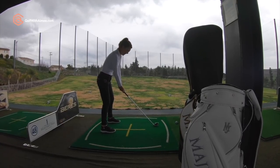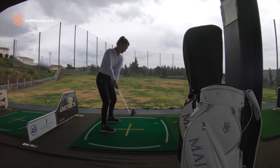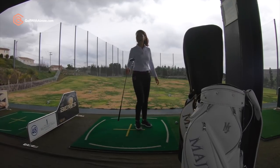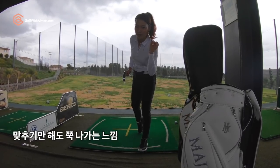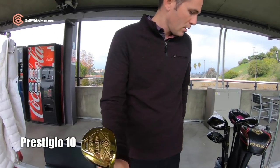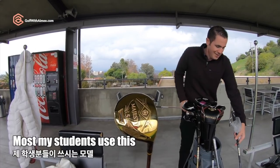Driving iron. That's really what I think the concept is meant for. It's clean here, but with the driving irons, you can just make contact with the golf ball and it just takes off by itself. That's what it feels like. Prestigio 10. Yes, I am quite familiar with this model. I've seen this a lot.